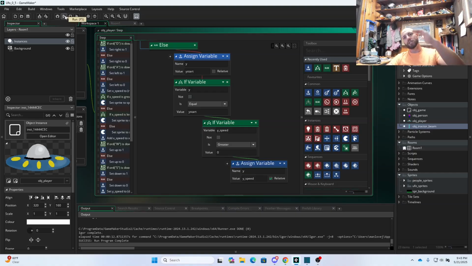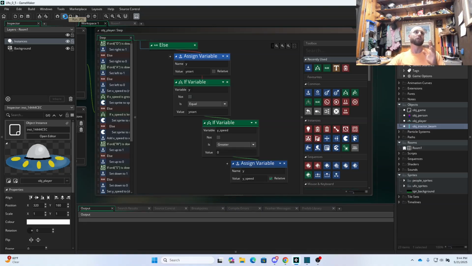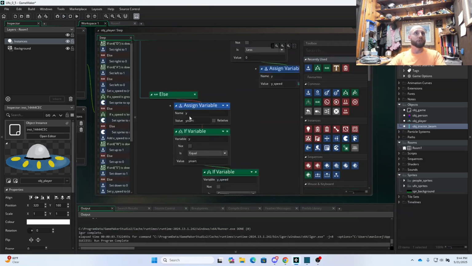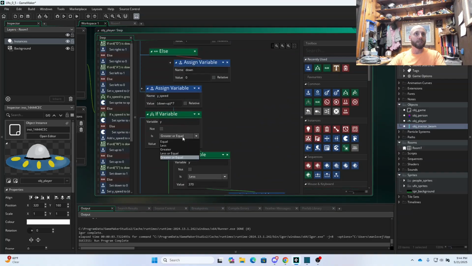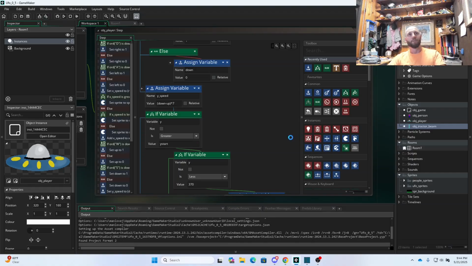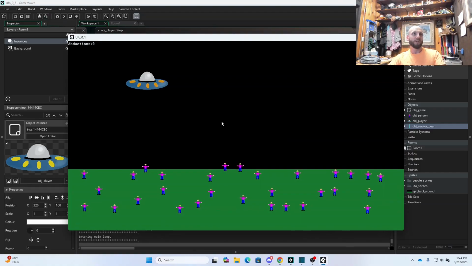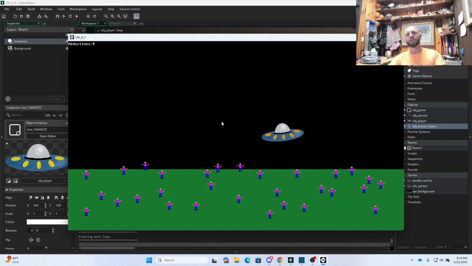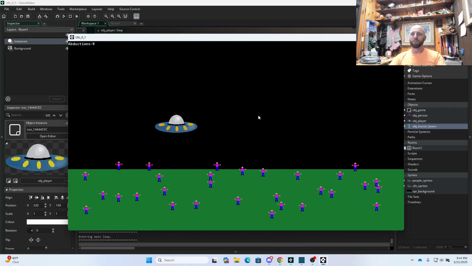So if we're stuck at the top and trying to move down, we should let that happen. If we're stuck at the top and we're not trying to move down, we shouldn't let anything happen. Oh, whoops. And I need to go back up in here and set this to strictly greater. All right. So no juddering at the bottom, no juddering at the top, not stuck in either place. Cool. I think I fixed it.